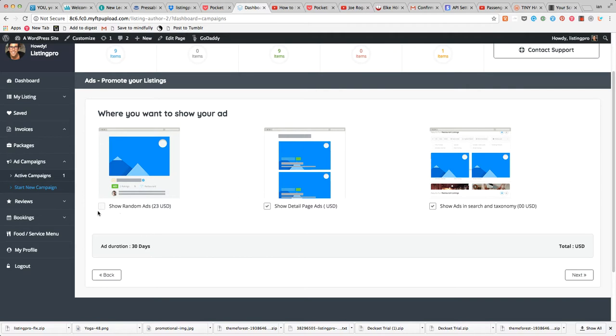This is show random ads. This is $23. You can change all this, duration, etc. All right, let's just use a free one. And again, I'm just demoing this so you can see signing up for this is going to bring your users' ad into the search and their tags. Their ad is going to, or their listing is going to show up.